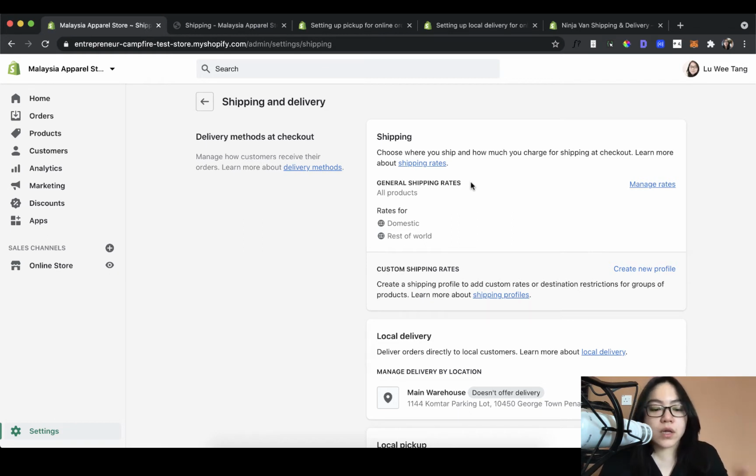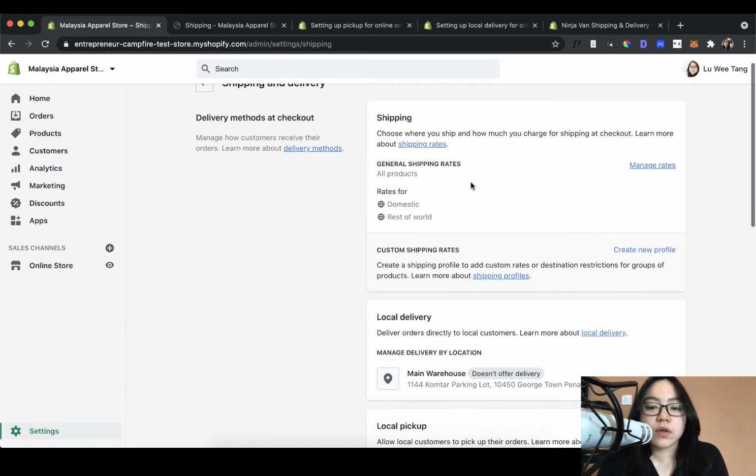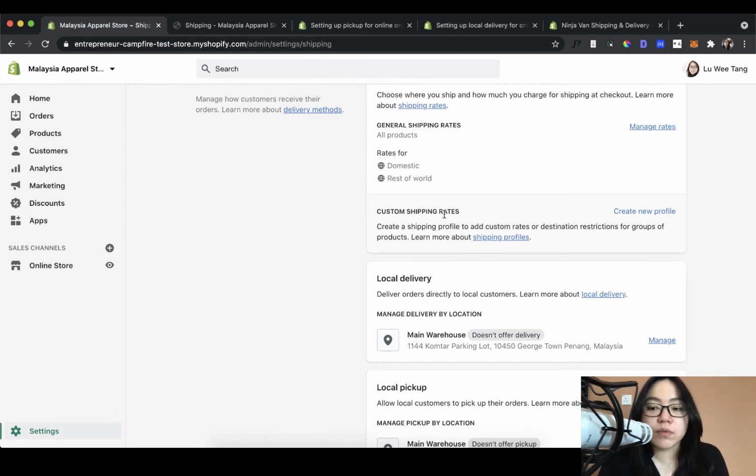If you have a store like that, then you have to look here, custom shipping rates, then configure a new profile as well. That will take care of the lighter items on general shipping rates, and then your heavier, bulkier items, maybe 30 kgs to 100 kgs, will go under a new profile for bulky items.